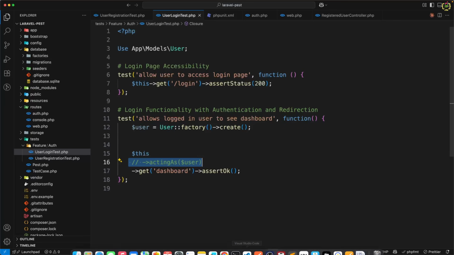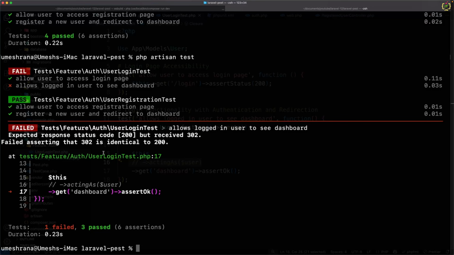Now if you run this test again, this test case failed because here the response is expected to be 200, but it received 302, which specifies this user is redirected to a different route. That means this is not able to reach the dashboard page. That's why this has returned 302.